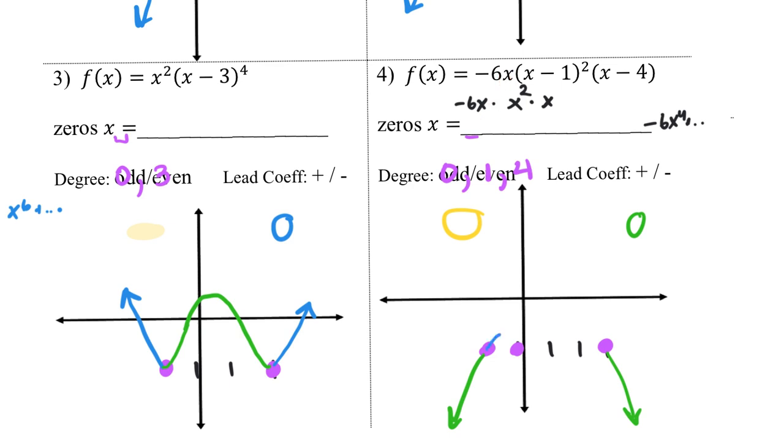Passing through. Okay, at x is 1, the exponent is even, so it's going to touch the 1, but it's not going to pass through. So let me go back down to the 1 and come back up. Okay, at x is 4, the exponent is odd, so it should pass through. So it's going to go something like this. Okay, it passed through the 0, it touched 1 and didn't pass through, and then it passed through the 4, and then my end behavior should match up. If my end behavior doesn't match up, then I know that I've made a mistake.